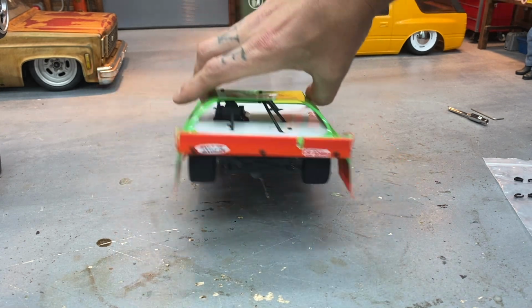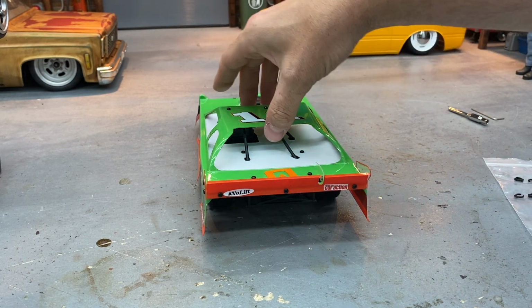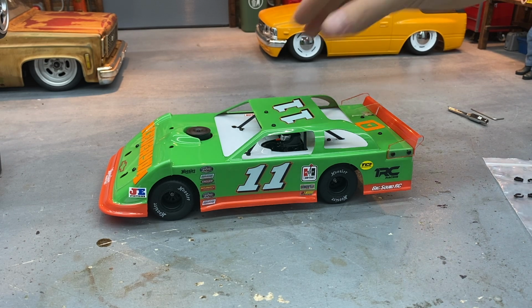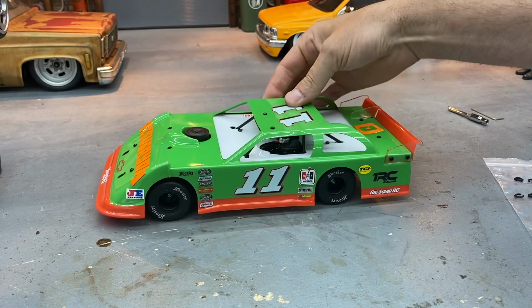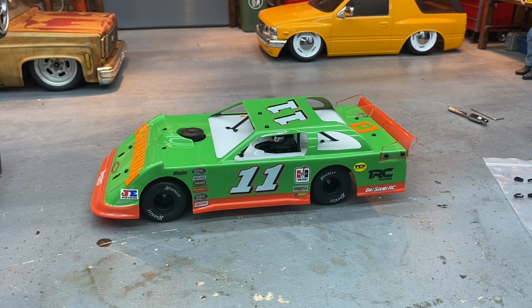Got a few fun stickers on here, like No Lift. And I got a little RC Car Action sticker. So I thought that came out pretty good. Tastefully done, not overdone. The box shows the number facing the side. I put it facing the back because I had two numbers and it fit better. So this thing, I like this. I haven't even driven it yet.